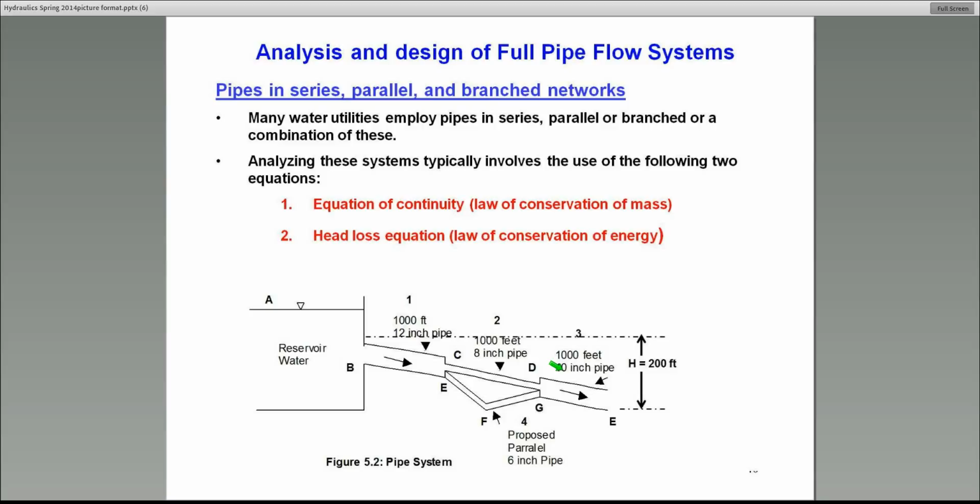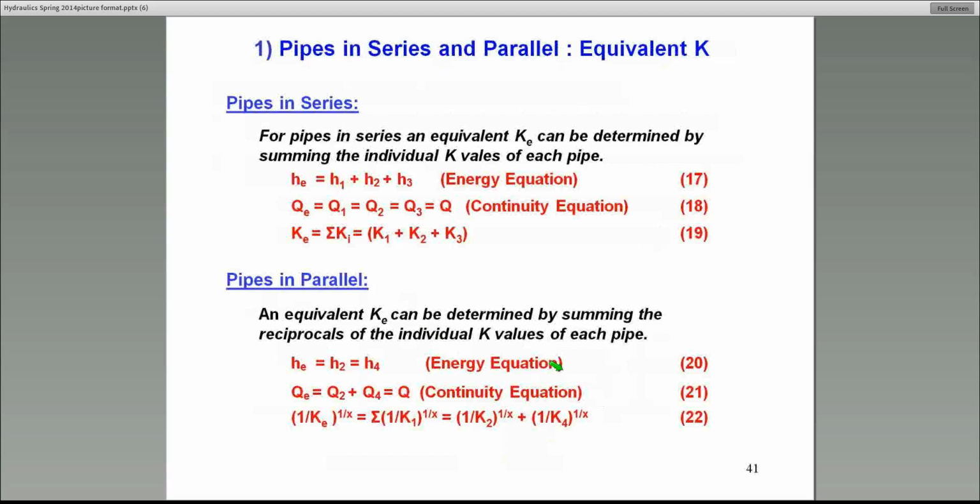But keep in mind, in order to calculate that flow rate, you have to know the head loss, total head loss. That typically is obtained from the Bernoulli equation, the energy equation. So you'll have to use both these equations in order to solve the problems. So let me illustrate that.